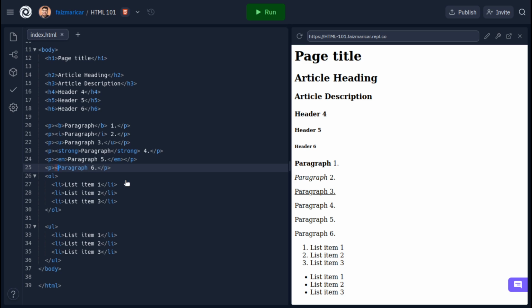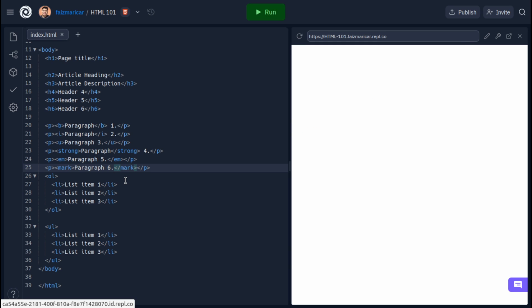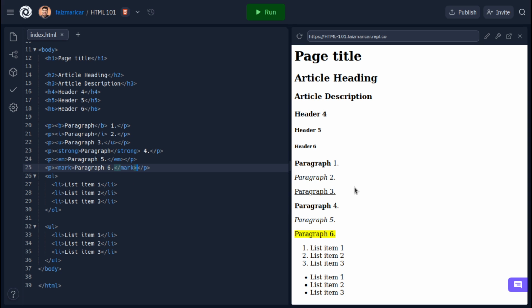And there's one more called mark, which is a highlighted word, and this actually affects how it gets read out by certain screen readers. If I refresh the page, as you can see, it's still bold, but this actually affects your screen reader. It will help you make your website more accessible: strong, emphasize, and then you have the mark element, which basically highlights a word.